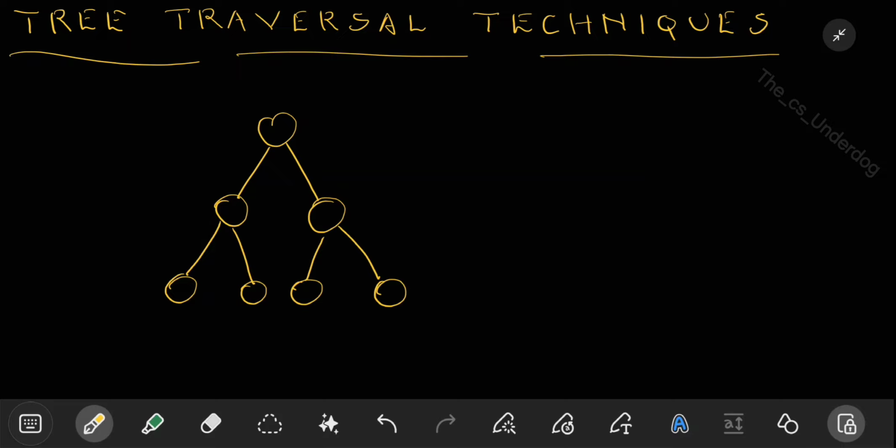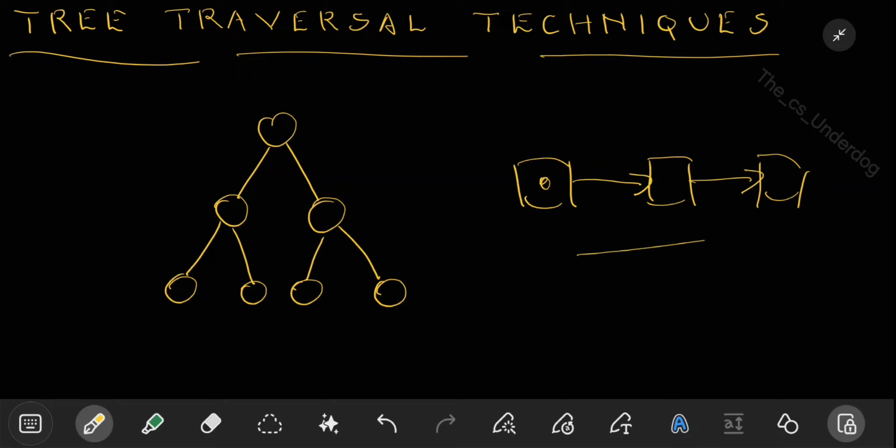So why are we discussing traversal in specific? Because tree is not a linear data structure. Coming to any of the linear data structures, traversal is not a big deal. For example, if you have a linked list, traversal is not a big deal. You start from this, then you will go to the next node, and so on. So there is only one way of traversing and there is nothing special in it.